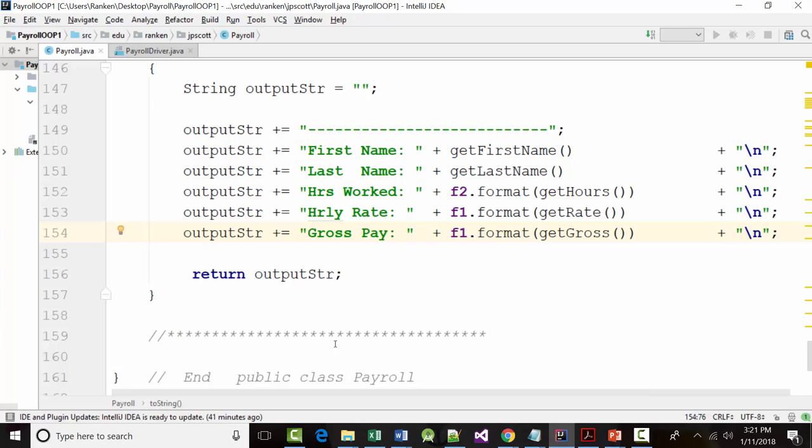And we have to do a print totals, which has got a grand total of 1, 2, 3, 4, 5, 6 lines in it. Maybe 7 if I miscounted. So we've got about 7 more lines, and we're done with this class. All right, when we're done with the class, we have to write the driver.